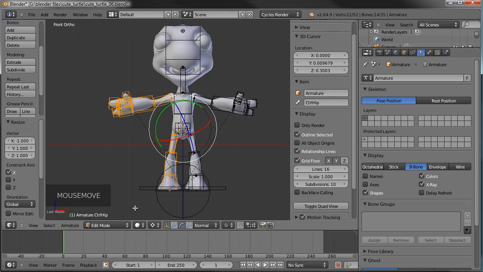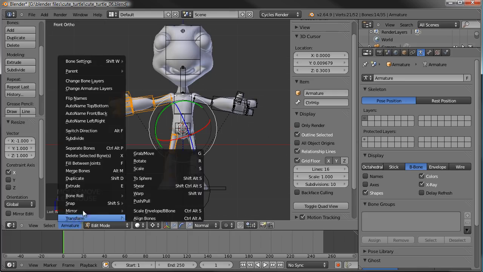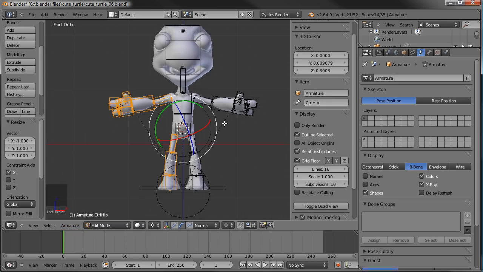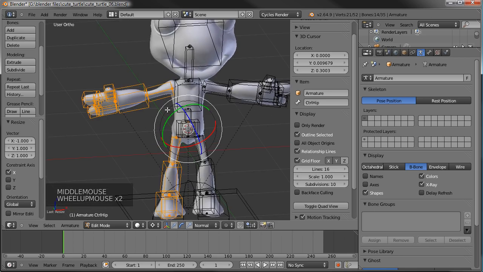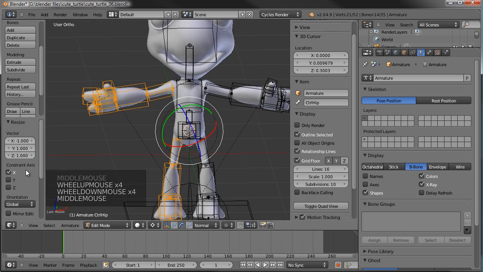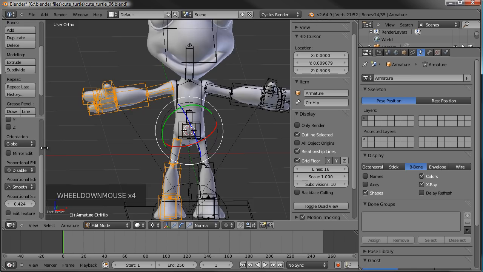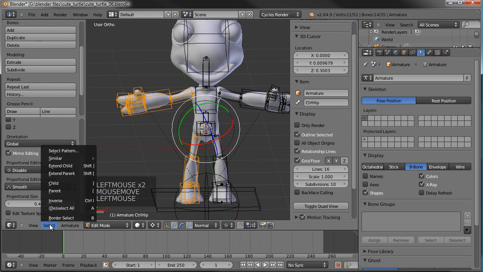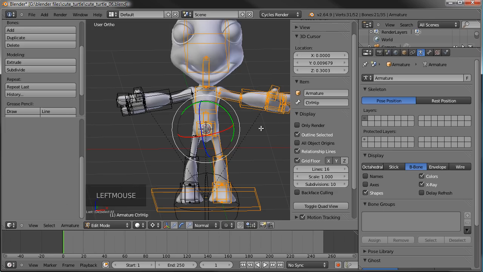You could do the same thing by just going Armature, Mirror, right there on the X global, and it'll do the same thing, but I like to scale it on the x-axis. Anyways, that scales it over there, but you can see that some of the rotations are off. So what we need to do is make sure in your window over here mirror editing is turned on, and now we're going to select inverse and just hit Control R.